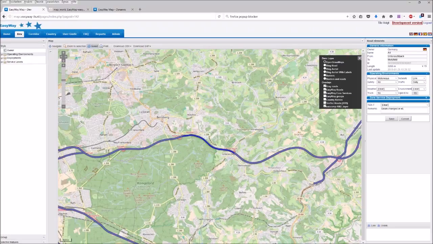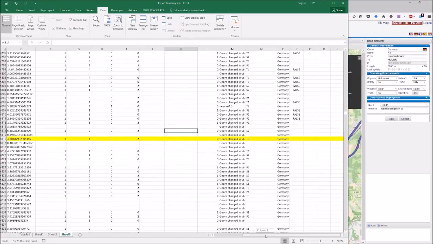So if you want to use all the information that is in the database behind the web interface, you can download it, and if you want to find certain road segments, you can do it by the segment ID. And in Excel, you can aggregate things. For example, if you have the specific IDs you need for research, you can just filter on them and maybe detect spots where no operating environment has been selected, or any kind of analysis you want to make on this data.